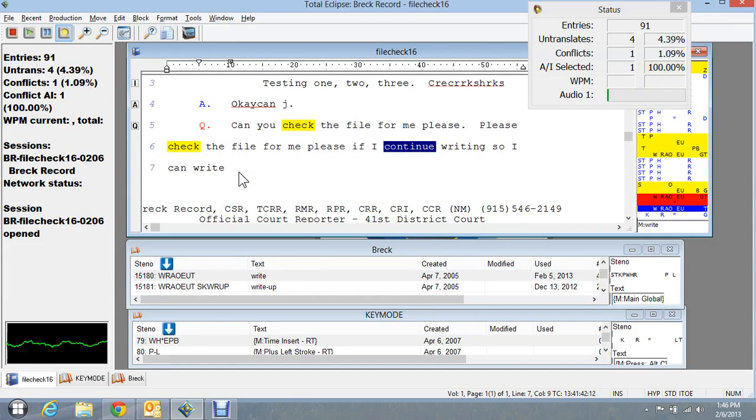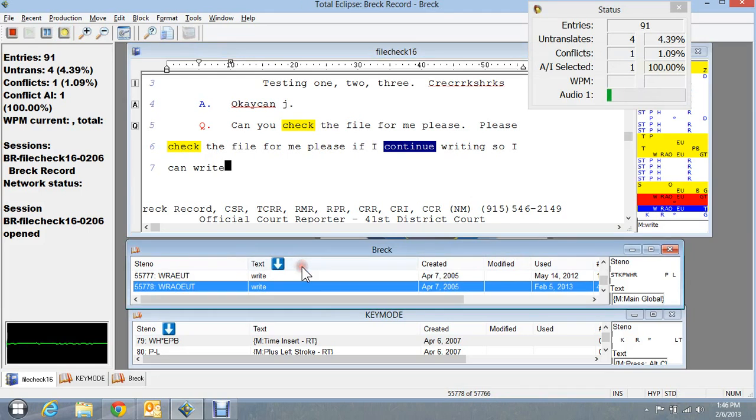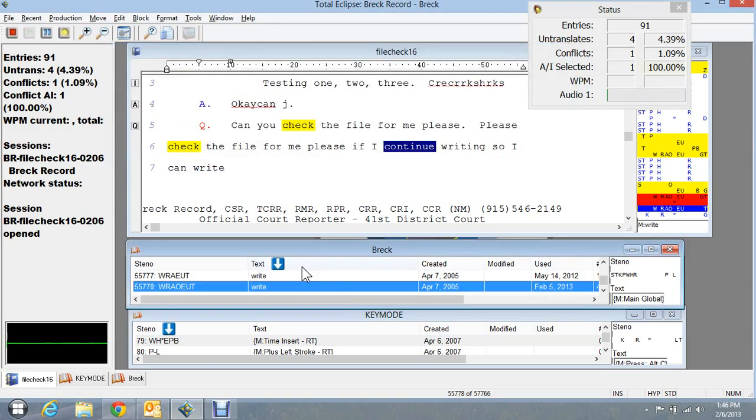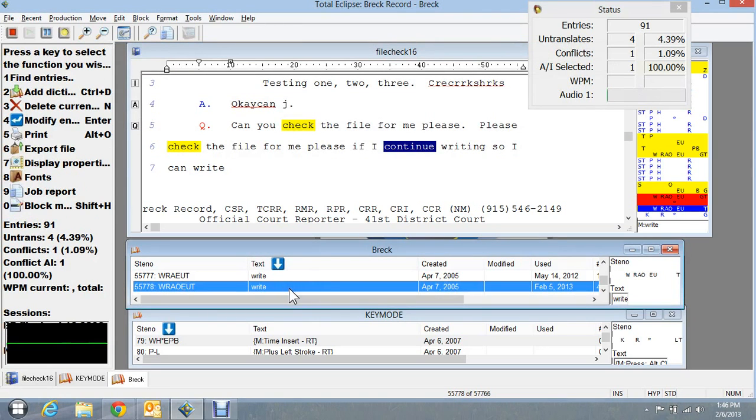So I'm sitting here and I see that the word check came by, and it was an untranslate. Now I'm going to go back into my main dictionary and I'm going to search for a command that I use, which is SGL. Let's try this again.